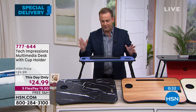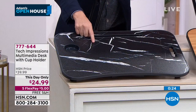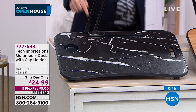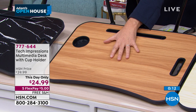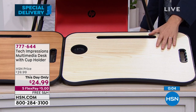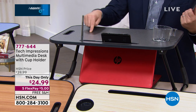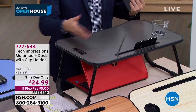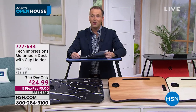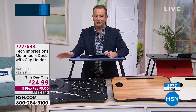We're about to sell out of three colors. Over 4,000 ordered. In the blue, I have less than four dozen. In the black marble, there are 150 — only chance this year is right now for the next 150 customers. This is the walnut — most popular in this show, final 375 left. Then we have the white marble — we're okay on this one. The black wood has certainly jumped into the top three — only a couple hundred places. It's called black wood and it's a gorgeous look. Maybe get a couple, give one away, keep one. Thank you for your orders. Over 1,000 people still trying to get it.